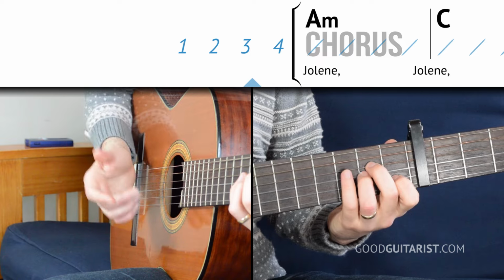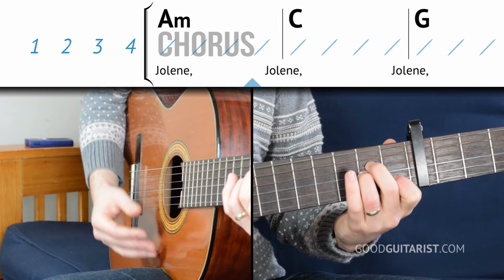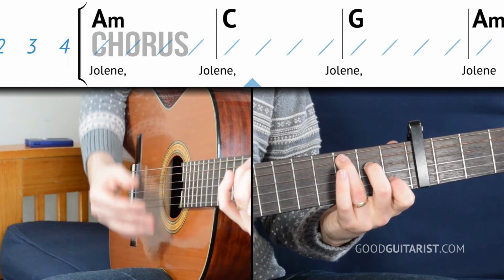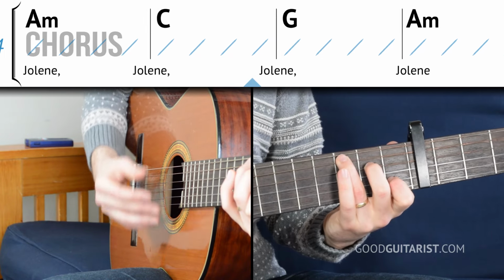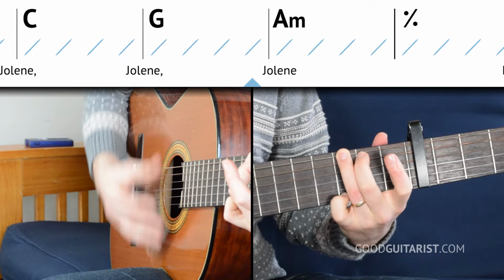And now let's figure out the chord order. We're going to start off on A minor. I'll just count us in nice and slow. 2, 3, 4. Going to be 4 strums each. C, 2, 3, 4. G, 2, 3, 4.